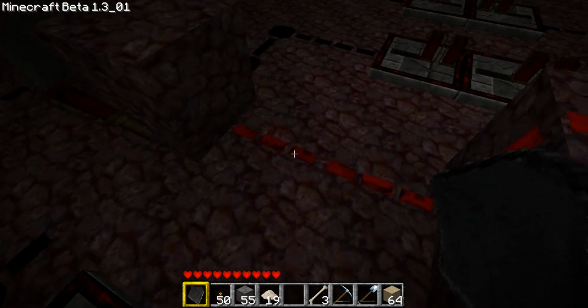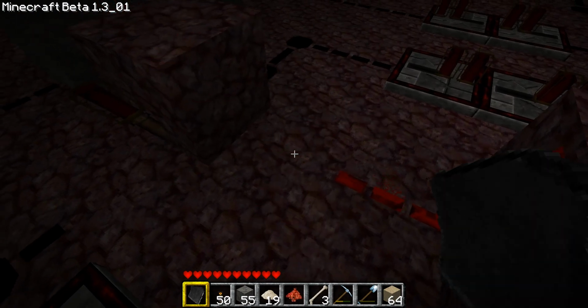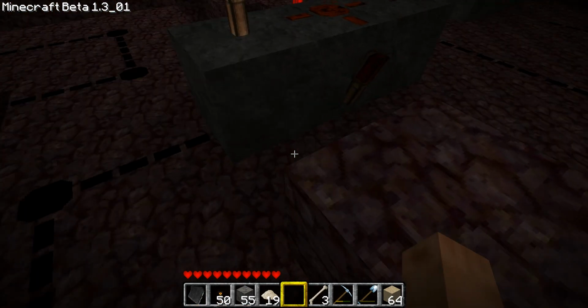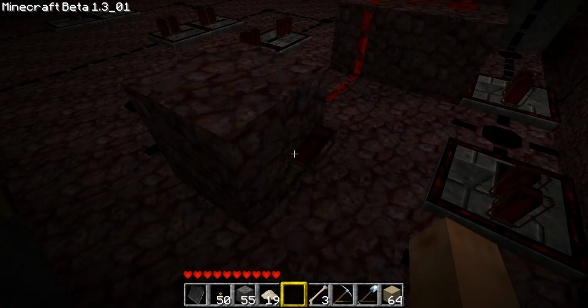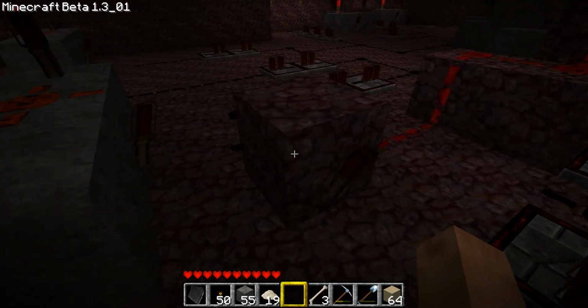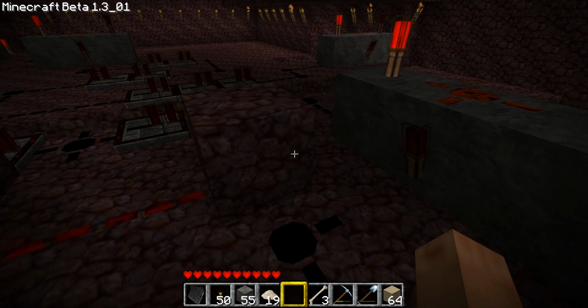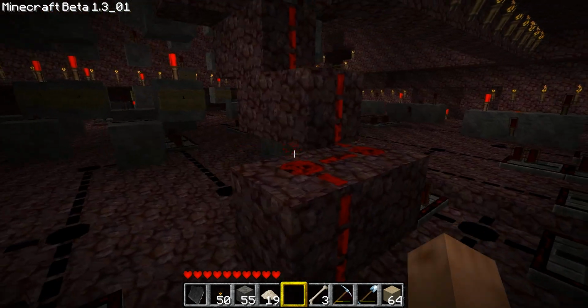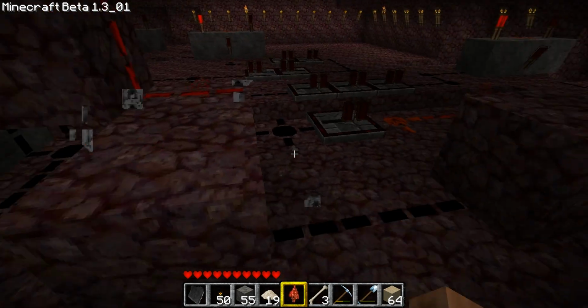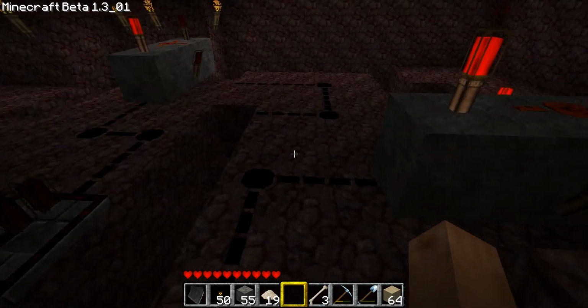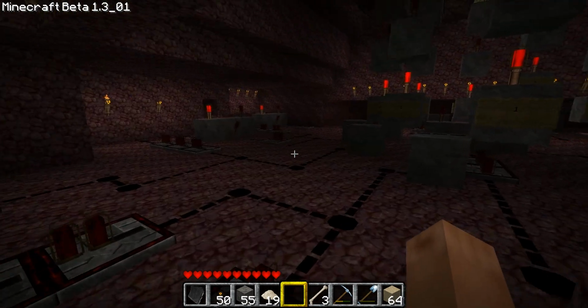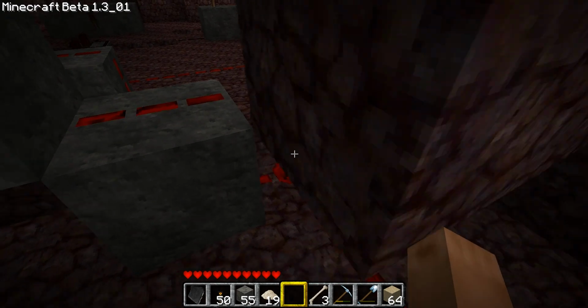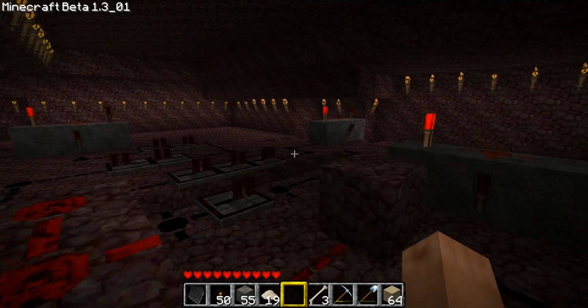But we'll follow it. So, oops, why didn't that thing turn on? Strange. Oh yeah, now it worked. See, now we activate the current. Let's stand still so we can see it traveling.